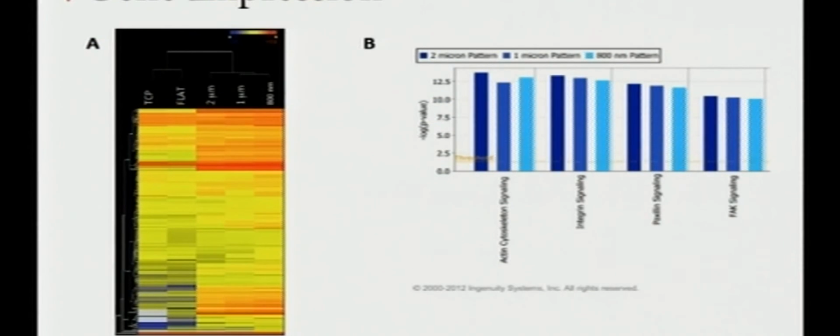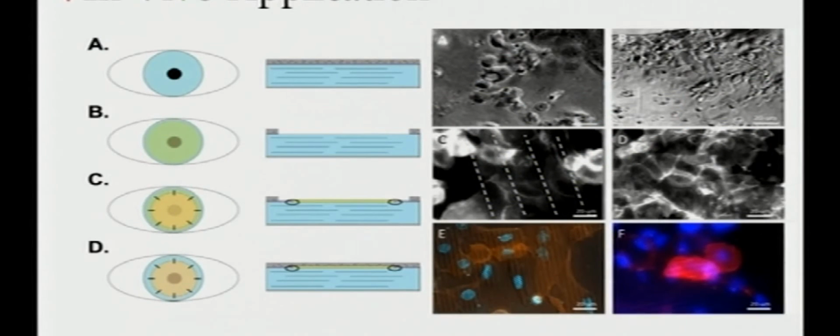In addition to just controlling how cells move, we've seen that gene expression using next-gen sequencing changes when we grow cells on silk films. And actually, more importantly, they change even more growing on the pattern films than they do just on the silk films alone. And of course, this increases the actin cytoskeleton, increases integrin signaling, increases focal adhesions and FAK signaling. We've begun to place these cells in vivo and see that the cells are also guided when we implant these silk films in lieu of amniotic membrane for allowing healing of epithelial defects in animal models.